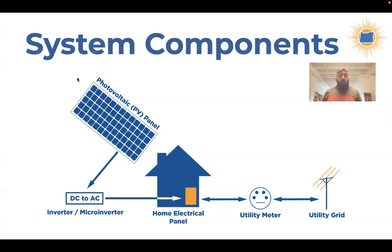Not all solar panels look like that. The sunlight strikes the panel. It produces a bit of electricity, produces a voltage. And that's what we're looking for. It's really very simple. And the only thing that we need to do to that electricity is change its form, because solar panels produce electricity in a form called DC electricity, which is direct current. And our homes use electricity in AC, which is alternating current. If you don't quite remember that distinction, don't worry about it at all. Just know that there is a box called an inverter or microinverter, which has some electronics in it, which convert the DC to AC electricity.